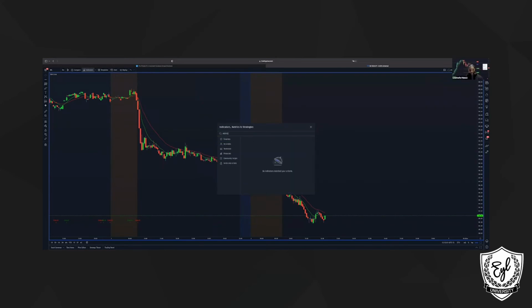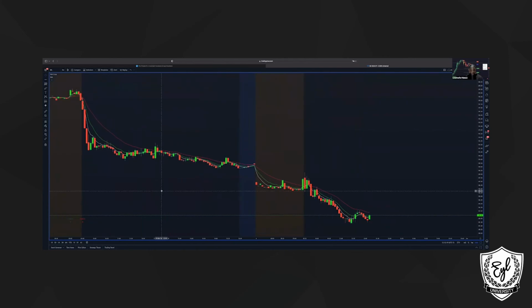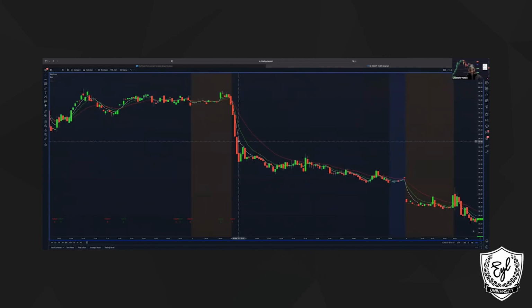Excellent, right? So if we look for a moving average exponential, it will be this one right here. Now let's go ahead and edit that to be a 5 EMA, and I'm going to put this in white so that we're able to see that. So we have our 5 EMA, which is our white line here. We have our 9 EMA, which is our green. We have our 21, which is our red.